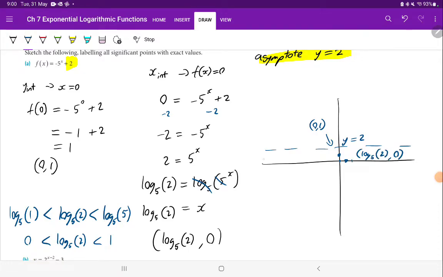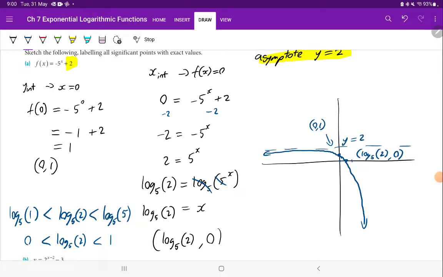Now, this is actually enough to sketch the function. Why? Because we know it needs to either come this way and then go out, or it needs to do the opposite. But you notice if we go that way, it can't hit both points. Either it hits that point or it hits that point. There's no way for it to do like a zigzag and get both. So it's going to have to be asymptote on this side and then out this way. And there's our function. So it's asymptotically approaching that y equals 2 line.